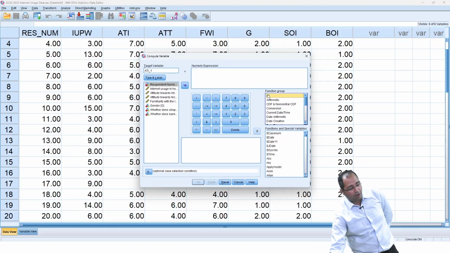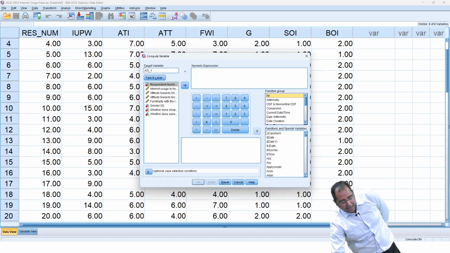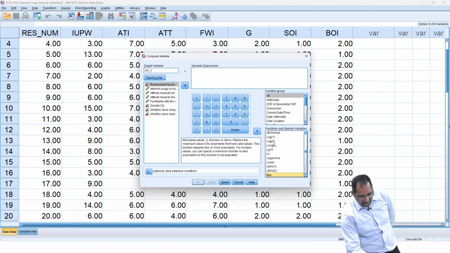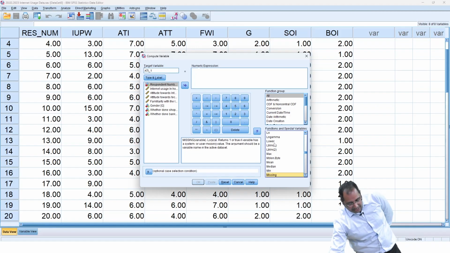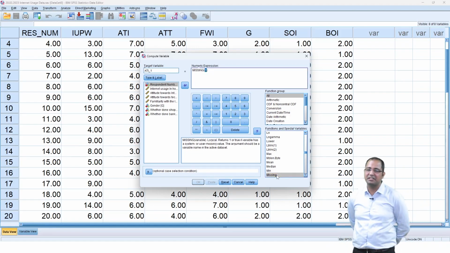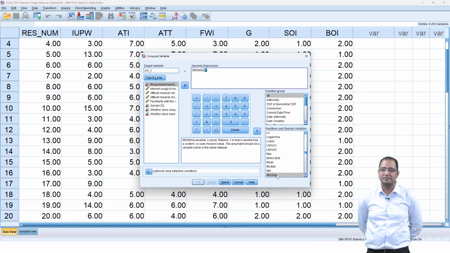This function group all is there, click on all, and then down there is one table. Here click on M where missing will come and double left click. You will get something in the expression box.